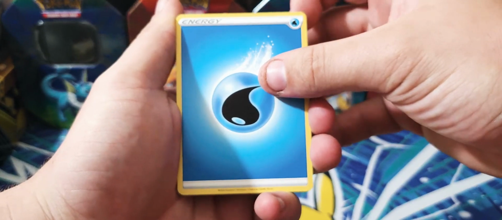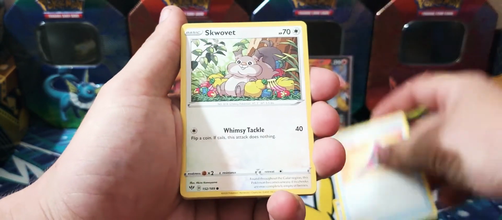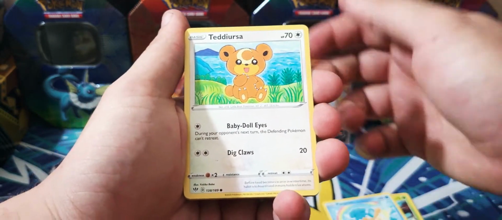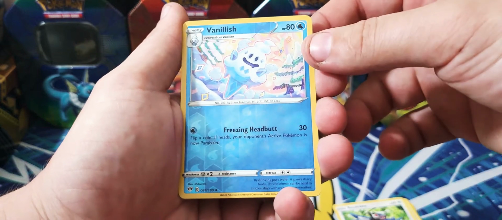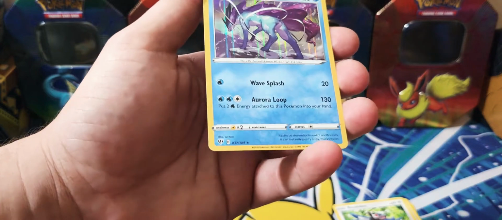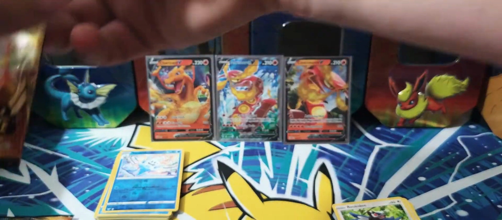Alright. Back in the groove of things, we got Water Energy. We have Steenee, Furret, Yellhorn, Swadloon, Shelmet, Panpour, Teddiursa. Upside down cards again. Rookidee. I wonder why that's happening so much. We got a Vanillish Reverse, and a Suicune regular, or no, not regular rare, just kidding. It's a Suicune holo rare. Holo rare. Holo, holo, holo. Alright. Now we got 3 packs left.